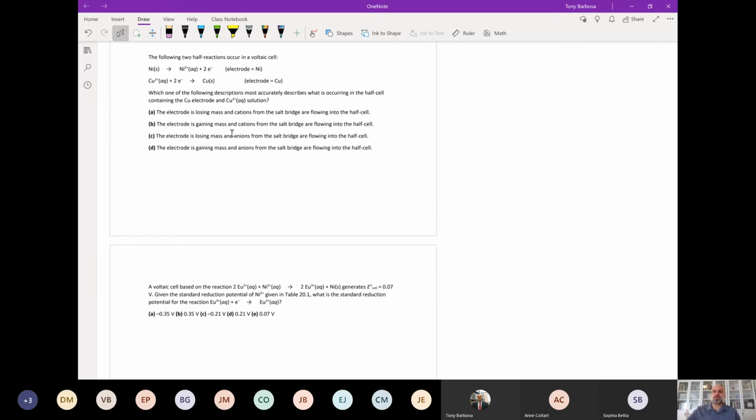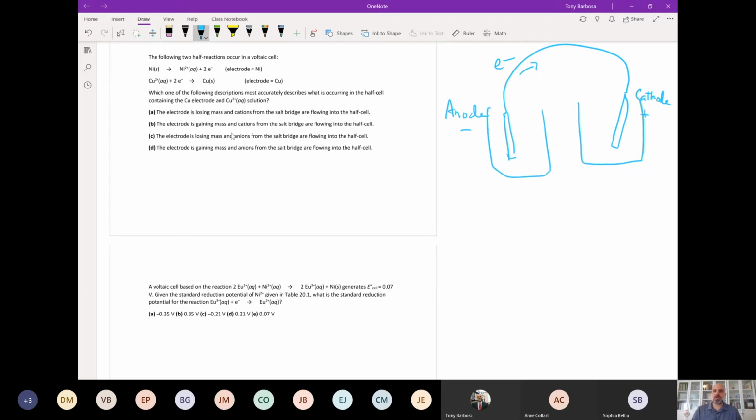Think of the picture of the cathode and the anode solution. What's going on? You have your anode on one side, negatively charged, and you have that in some solution. Electrons are traveling over to the cathode on the other side, positive charge. So we're trying to figure out, you have two containers connected with the salt bridge, and you're trying to figure out which reaction is occurring at which electrode. And they're asking specifically about the copper electrode.